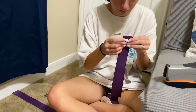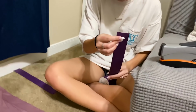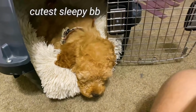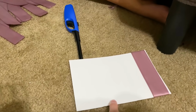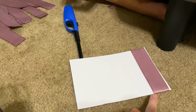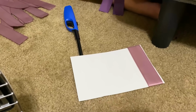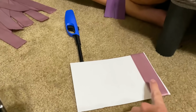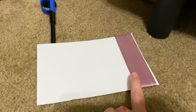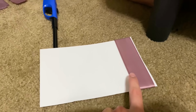Okay, guys, so now we are cutting the ribbons, and we're going to put them all on a sheet of paper like this. All of these will be used for all the bridesmaids, plus all of our moms and grandparents, just so everyone can see the color palette that we're working with. And then we'll have one color in particular accented on this paper so that they know that's the color their dress has to be.